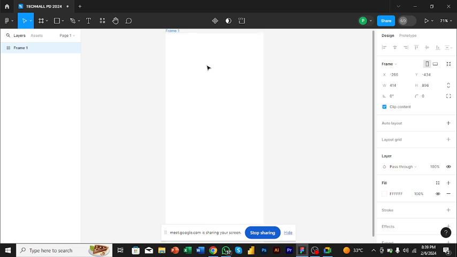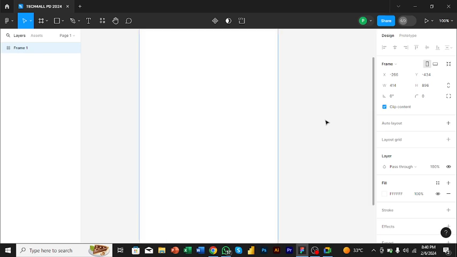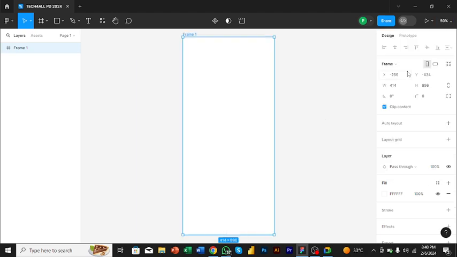So this is it. Now, if you don't have prior knowledge of designing, you have a lot of work to do, and you have to try to be creative. If you want to zoom out and zoom in, on your computer it's just Control minus or Control plus. Then you're good to go. It's not a big deal. You want to fit to screen, that is it. And this is our workspace.